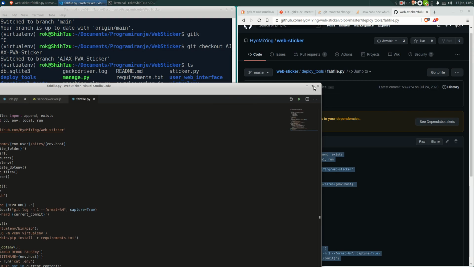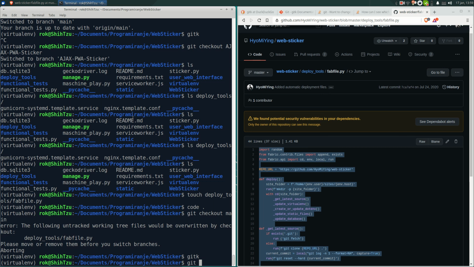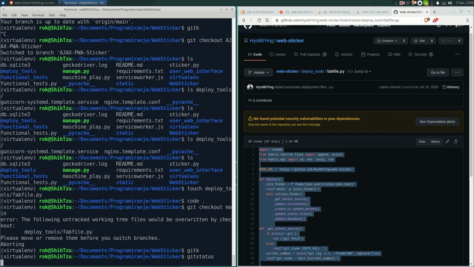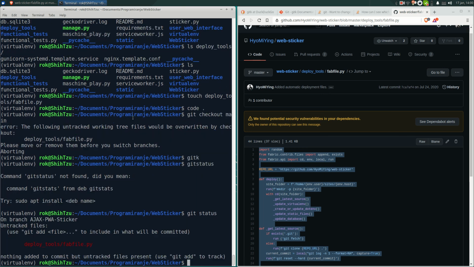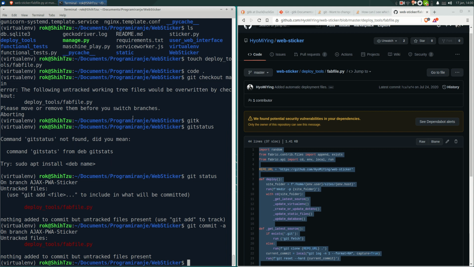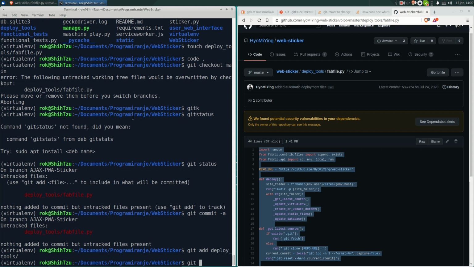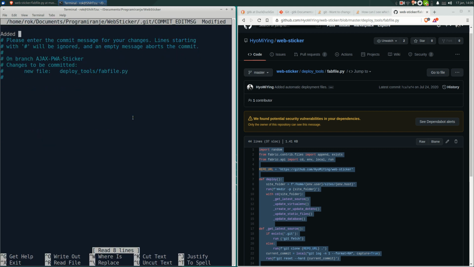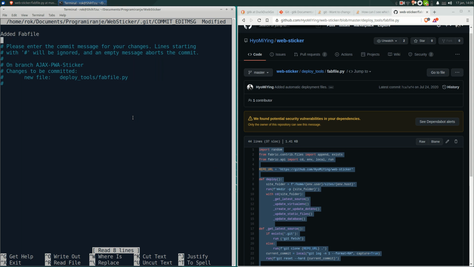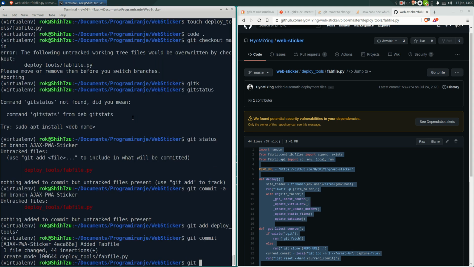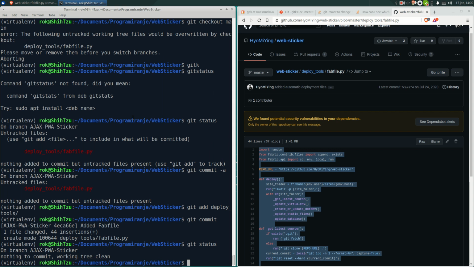And say git status, say git add, git commit. Nothing added. Git add, git commit added fab file, say git status.